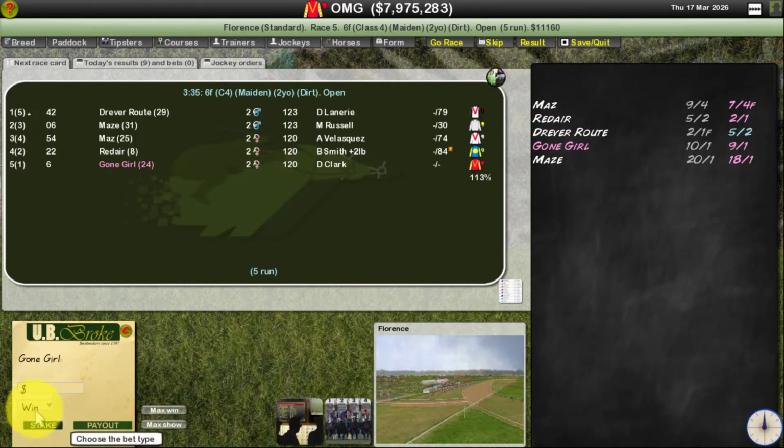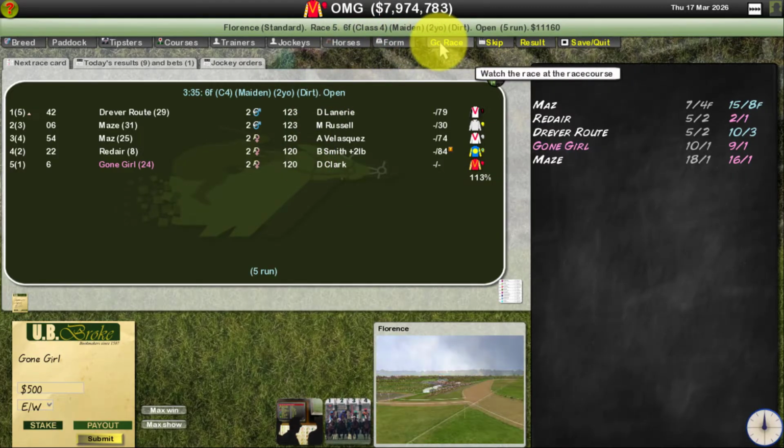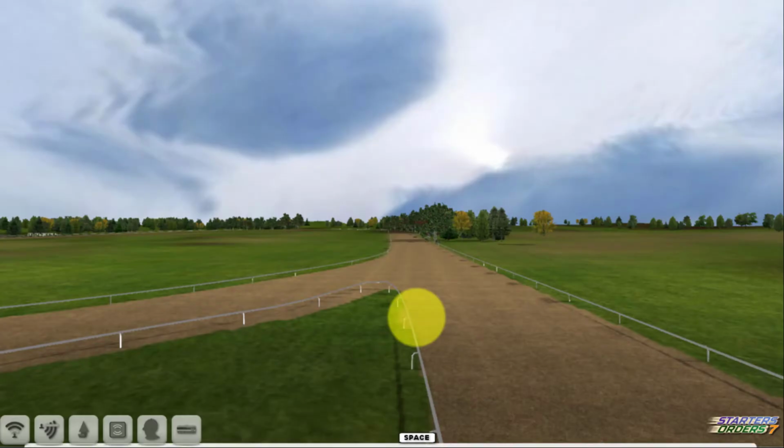Then I might put some more money on her. It's funny, our worst horse is the one I'm putting all my bets on so far, but that's okay. I'm not betting too much. Just want to put something on her. Let's go to a race and see what she does. See what she can do.